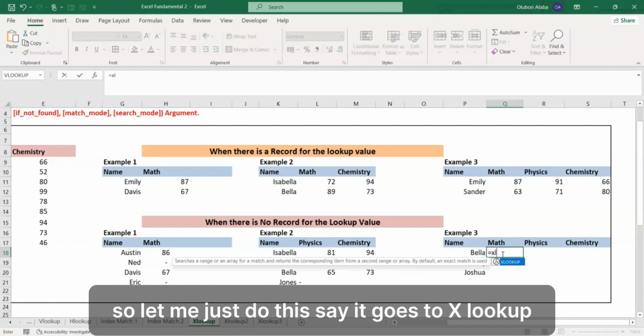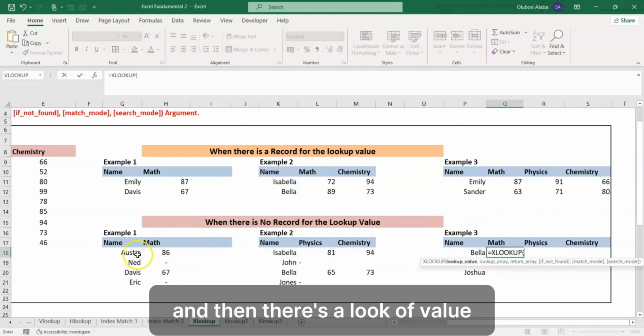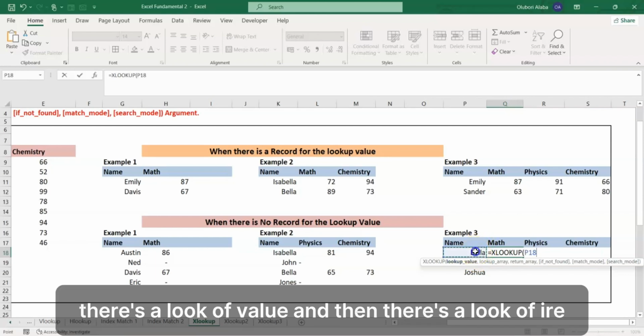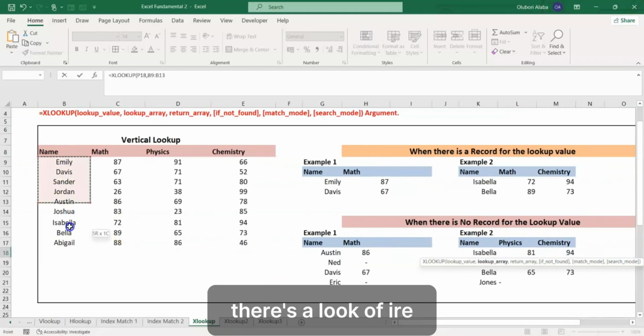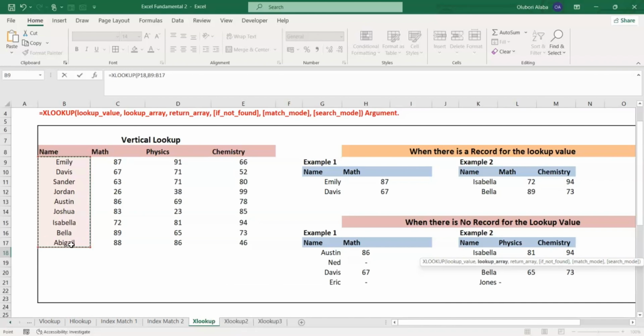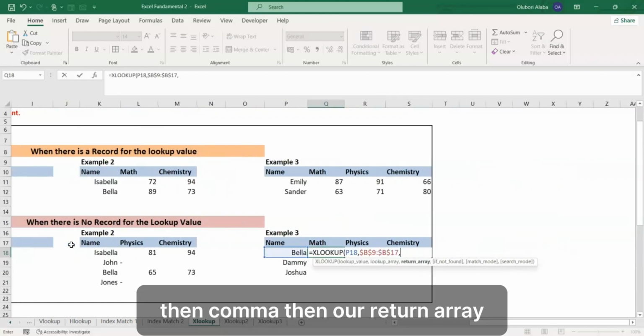Say equals XLOOKUP, and then this is our lookup value, and then this is our lookup array, and then we fix with F4, and then comma, then our return array.